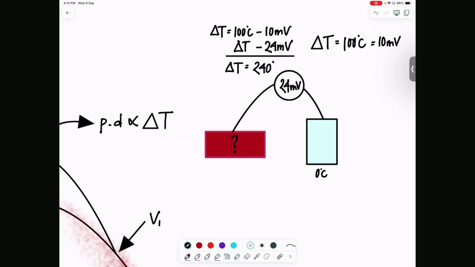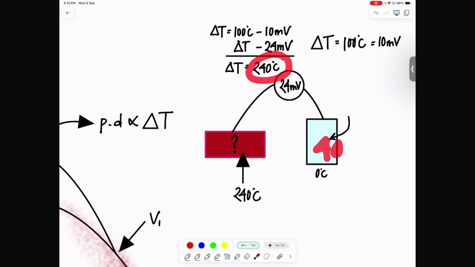240 degrees Celsius. That's the change. Now, because this is at 0 degrees Celsius, I can directly say how much is that? 240 volts, right? The problem is the question that came in the past paper, this wasn't at 0. So that's not a problem eventually. Why? Because if this is 40 and you find the change is 240, what is the other one?